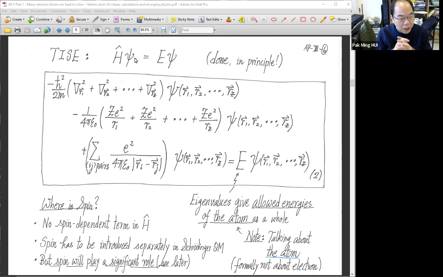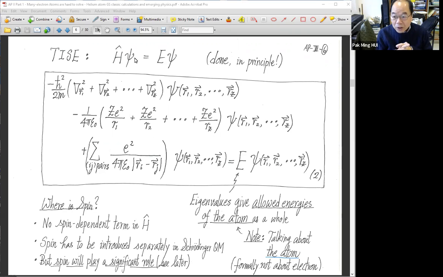It turns out that if we understand how to handle the helium atom ground state, that will open up many important concepts. And actually, in practice, those concepts become real calculation tools. And then I think most of the people doing theoretical chemistry are doing such calculations. So let's get down to business.